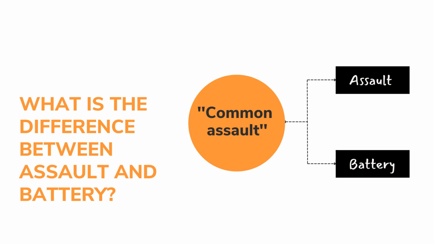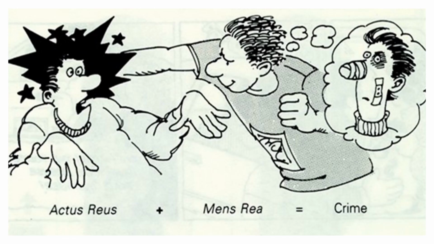Hello everyone, and welcome to this video tutorial in which we're going to be looking at the difference between an assault and a battery in criminal law. Now, you may have come across the phrase common assault being used in the media, but that's actually quite misleading because it covers two distinct crimes, an assault and a battery. And in this video, we're going to look at the legal definitions of each and look at some video clips to help us determine and distinguish between these two different offences.